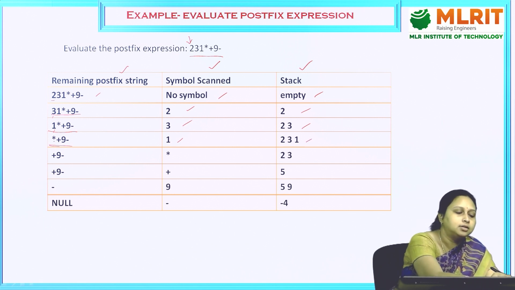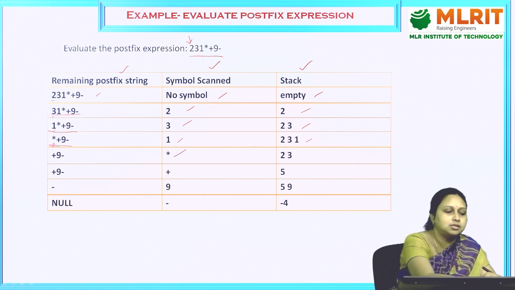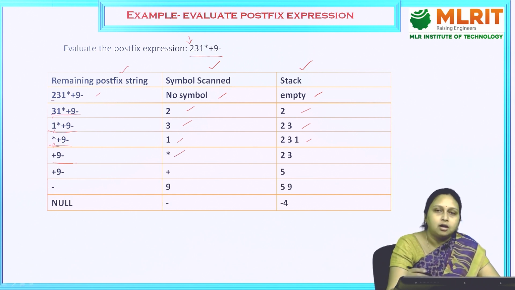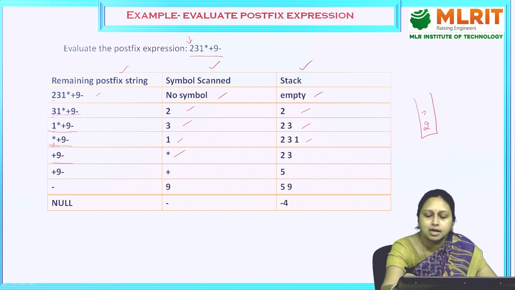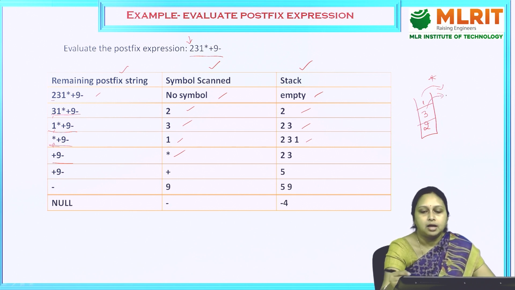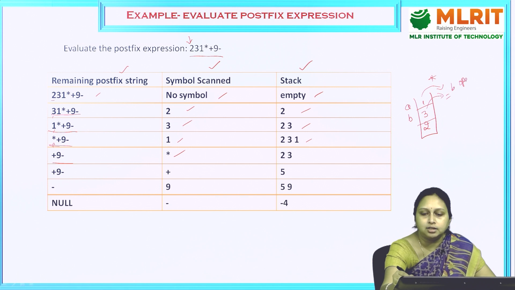Now the next symbol which I am going to scan is star. This is the leftover postfix string. Now if I find star, what are the constant values that were there on the stack? 2, 3 and 1. These are the 3 values that were there. Now when I find an operator, I need to pop the top 2 operands that are on the top. Those are going to be popped out. I told you this is the A value and this is the B value. B operator A we have to do. What is the B value? B value is 3, operator is star, and A value is 1. That means the result of this is 3.